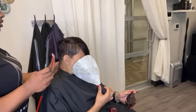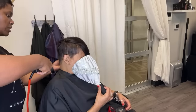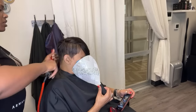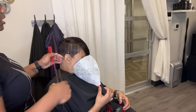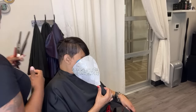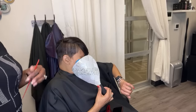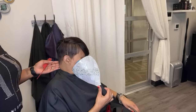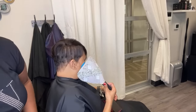Now back here, we can put a little bit of curl if you need to. Sometimes in the back, it needs a little bit of heat just to give it direction. But honestly, I try not to put too much curl down there, because then it puts the strain on the client to think that they have to curl down there. So I try not to go too far down. I get roasted a lot for not going so far down, but y'all will be okay. All right, for this area here, actually, let me brush off your ear.